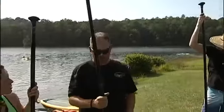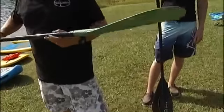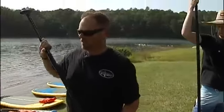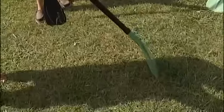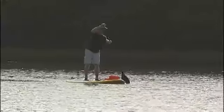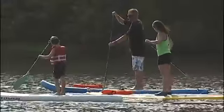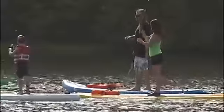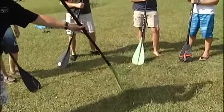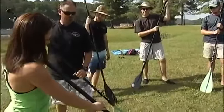Once we get our paddles adjusted we're gonna go over some basics on this paddle. Unlike a canoe paddle, the blade of this paddle is angled forward. I know the first time I jumped on a board I held it the other way — common sense told me that's the way you paddle, but that's actually incorrect. When we have it going the correct way and pull the paddle through the water, we're using the full face of the paddle. If it's backwards, we're not using much of it and we end up scooping water. So the correct way is angled forward.